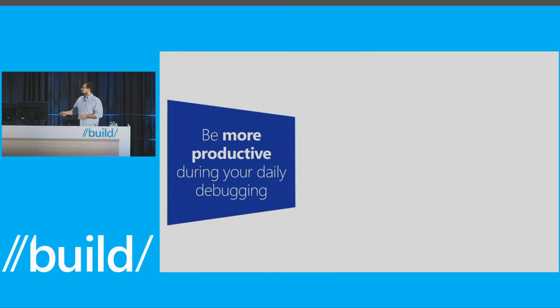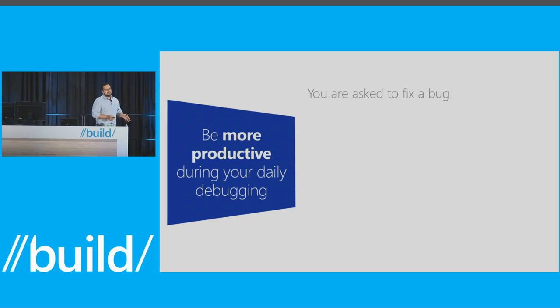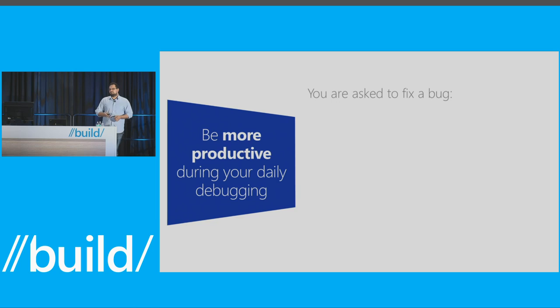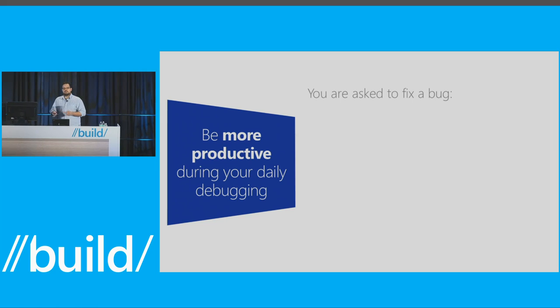So this session is going to be about how IntelliTrace can help you be more productive during your daily debugging. If you're writing code, you're also fixing it. At least I have never seen a job posting that says C# developer needed to write new code. Don't worry about fixing it. We have another guy for that, right? So often you're asked to fix a bug in an application where you can work in small increments, make a few changes, and very quickly test out your changes. And that's great, because you can very quickly figure out that if something goes wrong, it's probably what I just changed. But I find that's typically the exception to the rule. Usually, something else is happening.